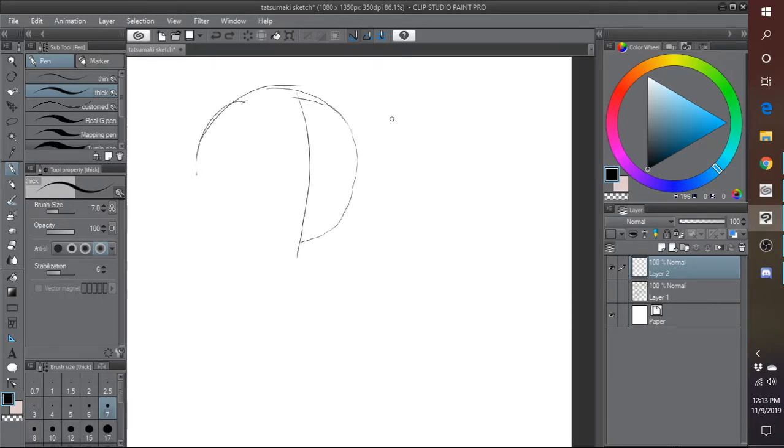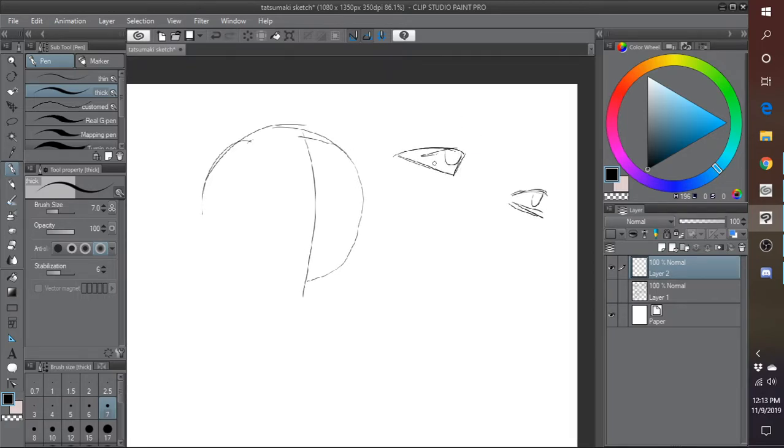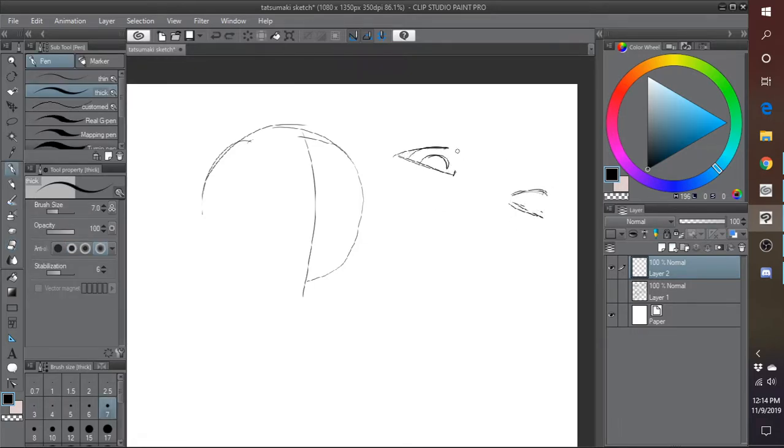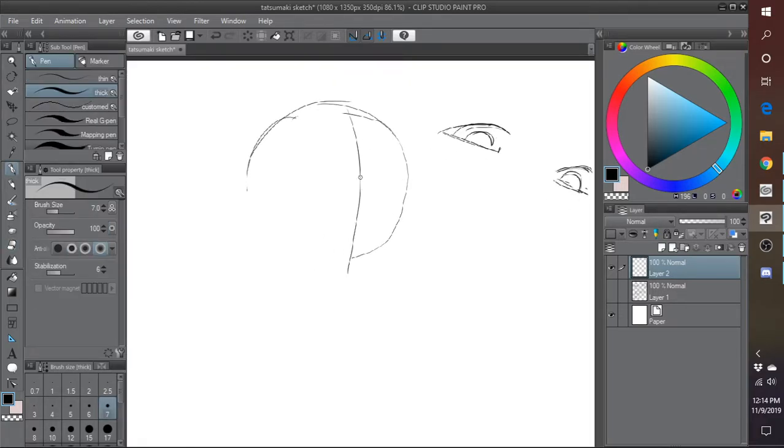When eyes are looking up, they have this, what do you call it? They have a sort of a shape to it. You're gonna see something like this. You'll see this when you see characters. Maybe not a lot, but you'll see it sometimes with certain styles. They kind of look like triangles in a way. Maybe like they're looking down. But we can add that to this face here.